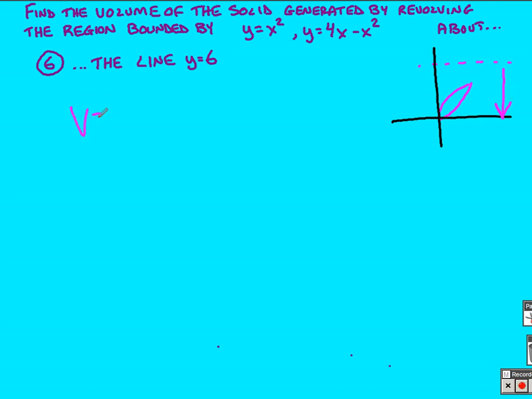So that means now my equation is pi times, same limits that were from 0 to 2 we said, and our functions now, because we brought everything down 6, I need to subtract both by 6. So I'll have x squared minus 6 squared. Actually, I said that backwards because that's the one that we said was on the bottom. So what I need to do here is this should be my second function. My first function, the one on top, is going to be the 4x minus x squared minus 6, that quantity squared. Subtract them, dx. There is your final answer.